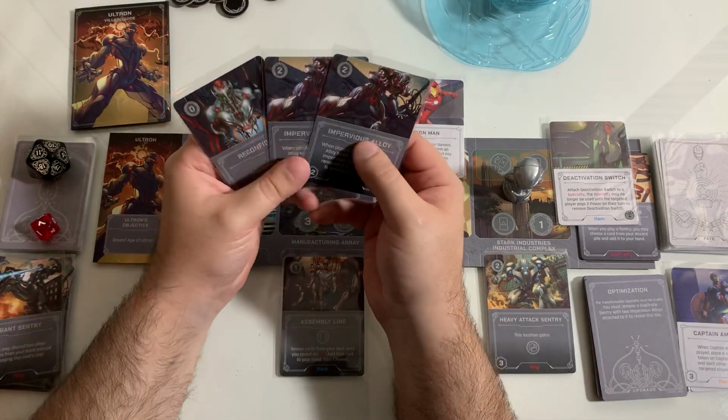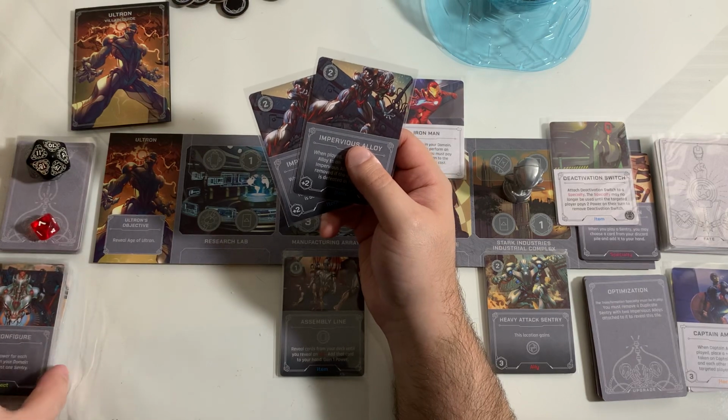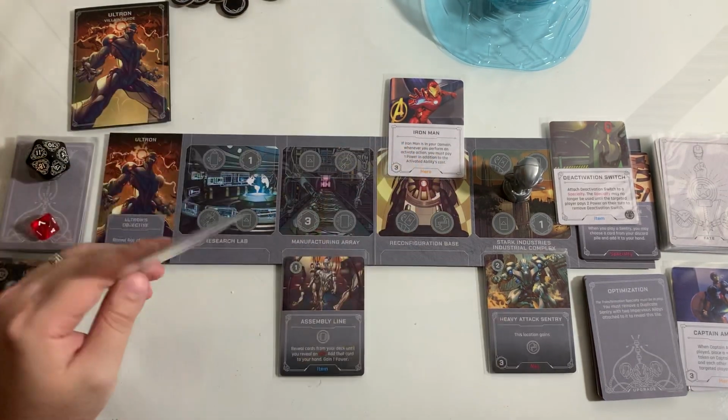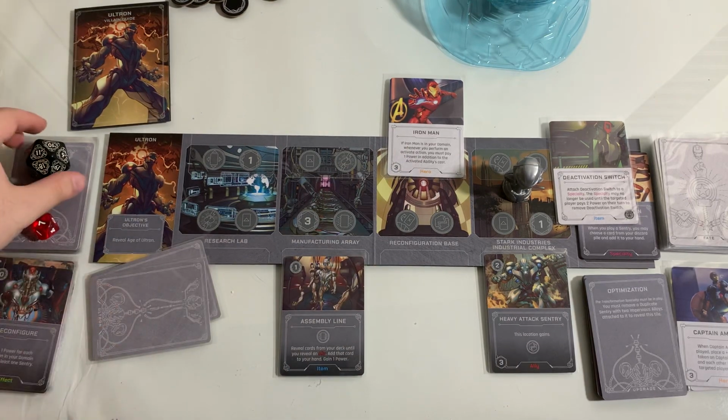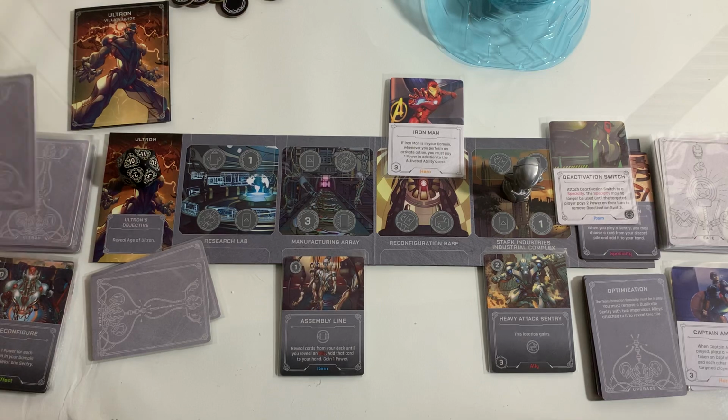Okay, we can discard now. Let's get a reconfigure, because even though we need the power, we need other stuff more. So let's get that done. So we'll move down around 10. We'll draw 2 cards to get back up to 4.